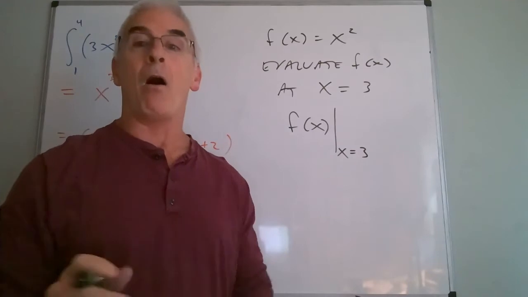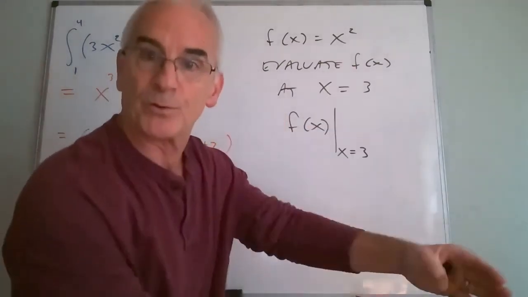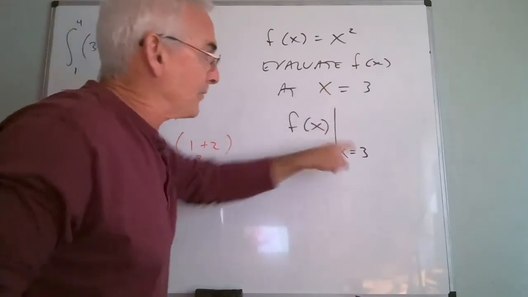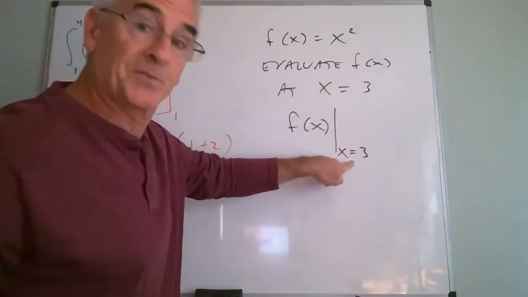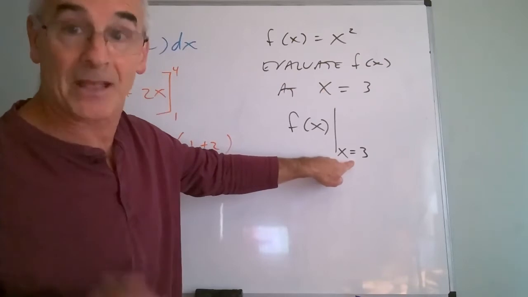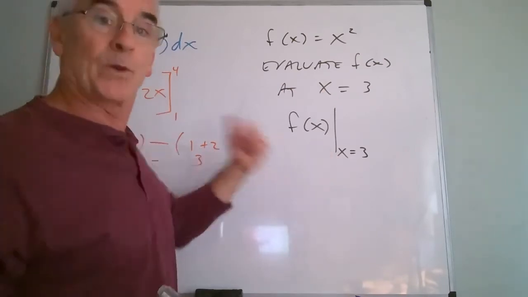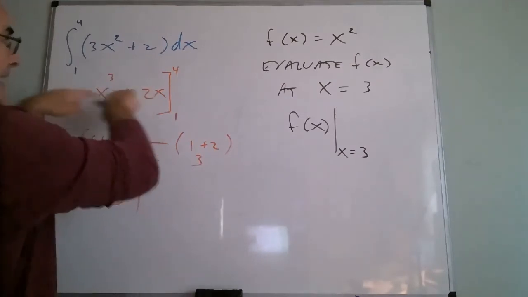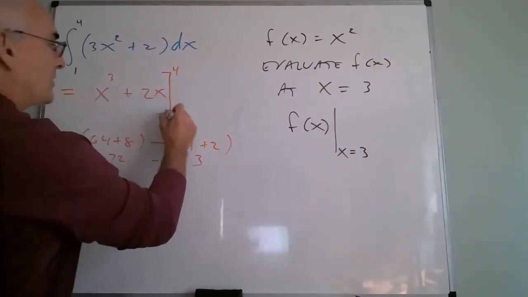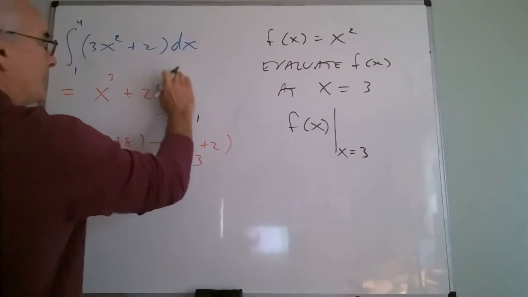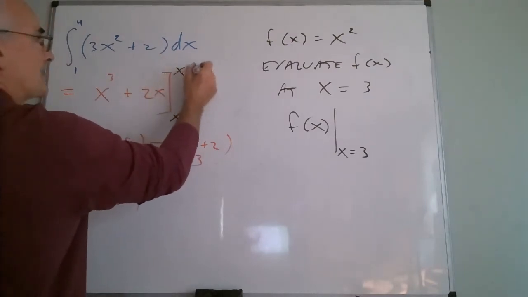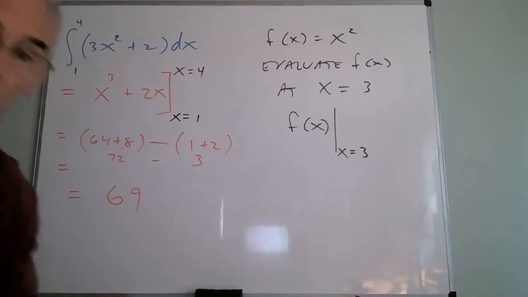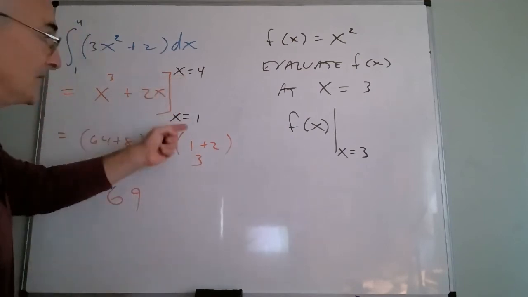Now you have seen this before when we did related rates. Remember? I had my answer and then I want to evaluate it at something. Whenever you have a vertical bar followed by something of this form, this means evaluated at. That's what this means. So in this case here, what I'm really saying is, think of my antiderivative evaluated at x equal 1 and evaluated at x equal 4. I'm going to do it twice. And when you do it twice, you always do the top one minus the bottom one.